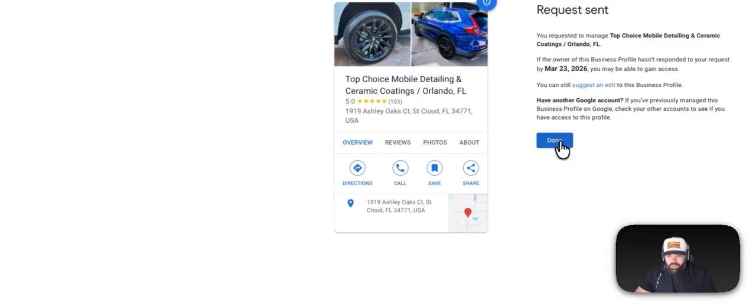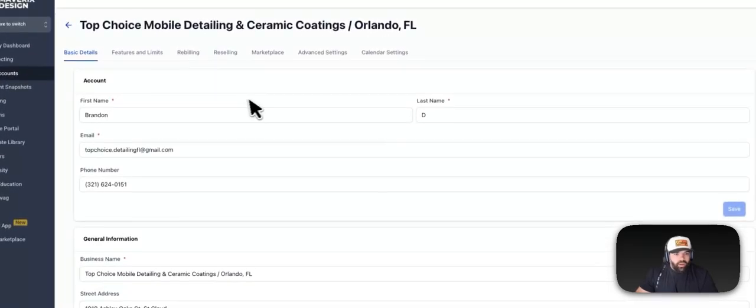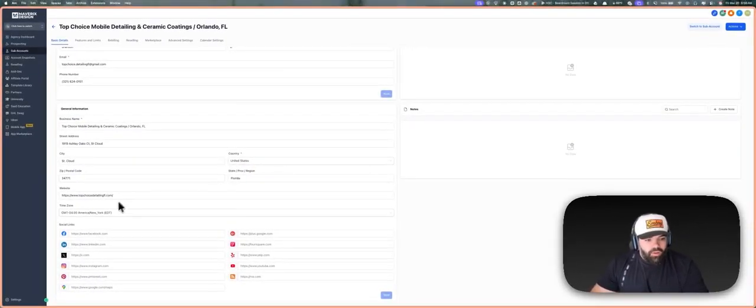Request access. Nice. Okay. So we sent that, so now we'll wait for that. And then all of this is set up. We can set up the social links later. Just want to do this kind of quick and fast.